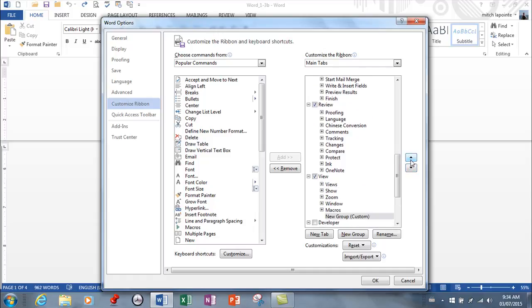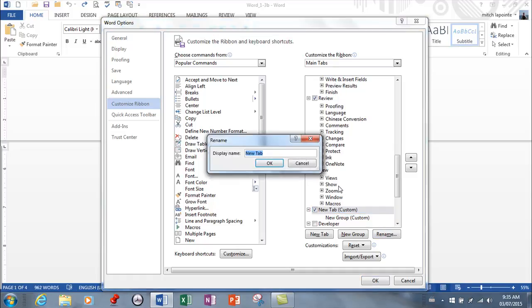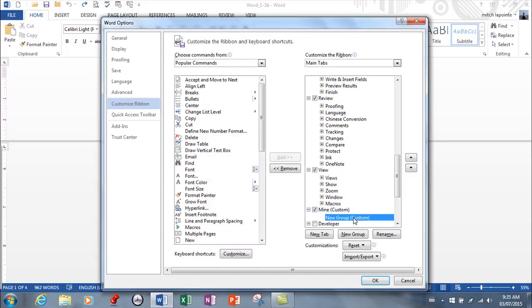All right, so I'm going to go right here. And maybe I should have called it a new tab instead. There we go. It's a new tab. I'm going to get rid of that new group. I'm going to remove that. So, new tab, and you can rename this. Name it anything you want, right? And now you can take any of these and put them in there, right?